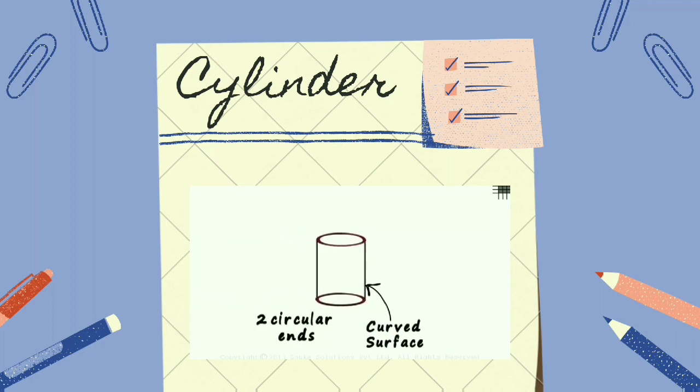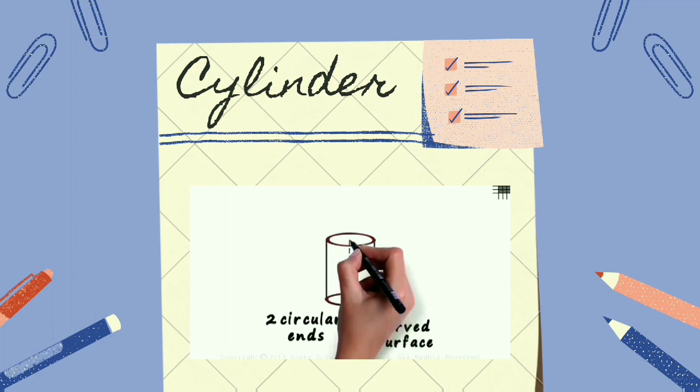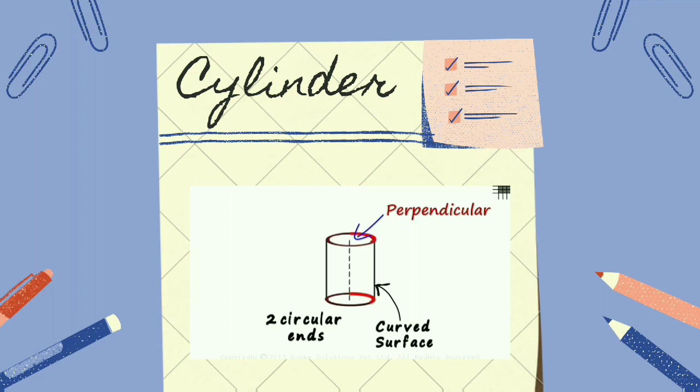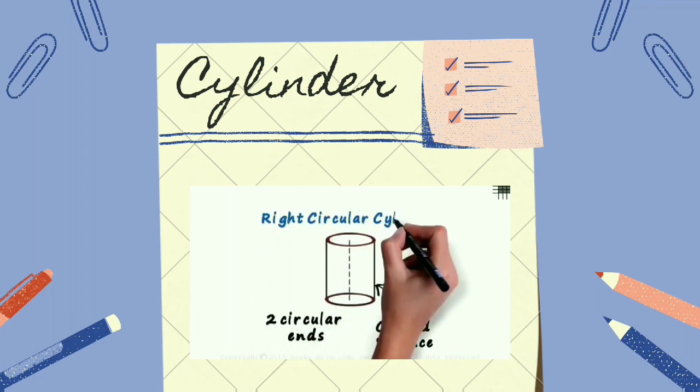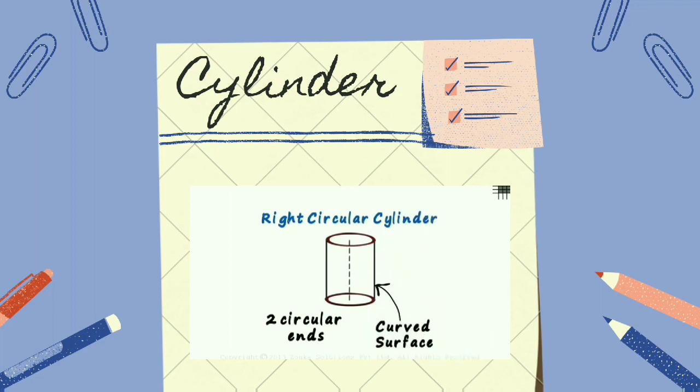Let's get back to our figure. This was the axis we were talking about. It is perpendicular to both the circular ends. This is called a right circular cylinder as its central axis is perpendicular to the ground. We should also know that these two circles have the same radius, which means they are equal or congruent circles. And all the circles in between these two circles are also equal to the ones at the ends.